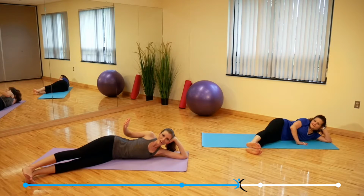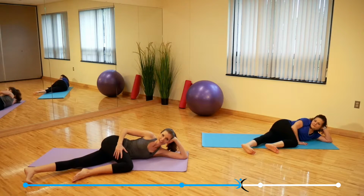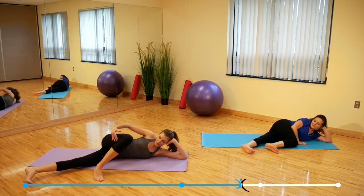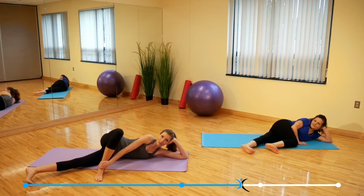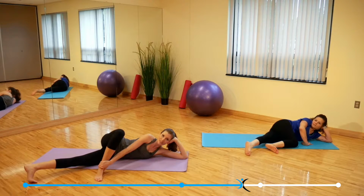Now let's work our inner thighs with a set of inner thigh leg lifts. Come onto your side. For the modified version, follow Cheryl. You're going to cross your top knee over your bottom leg. For the more advanced version, plant your top foot on the mat and grab onto your ankle with your top hand. Now take your bottom toes, turn them down toward the floor, the heel up toward the ceiling.